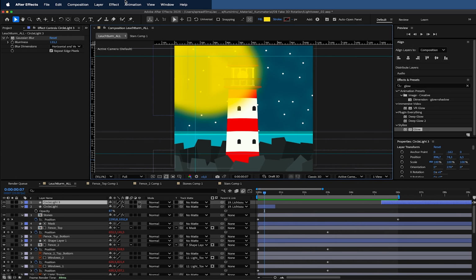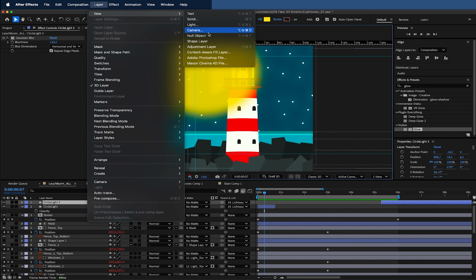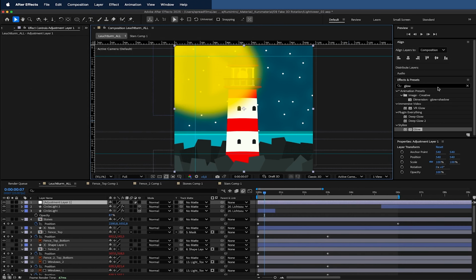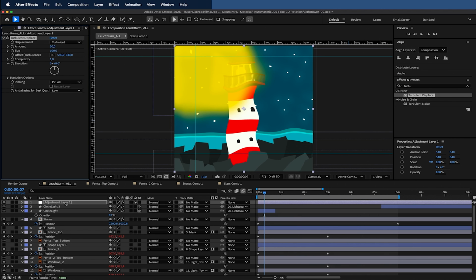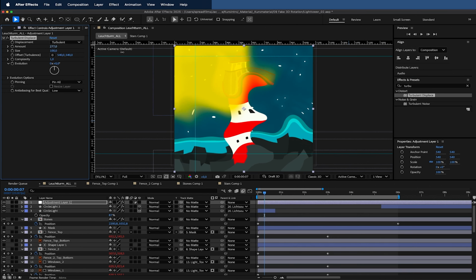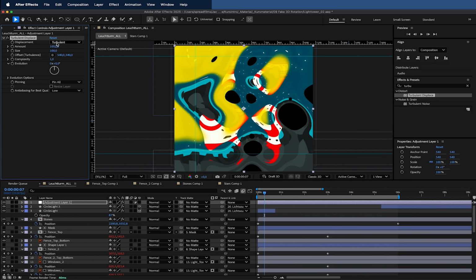So to enhance my animation, I go to New, Adjustment Layer, and I will create some wiggly lines because I love them. I go to Tool and Displays and apply an adjustment layer, and as you can see, it does really this distortion thing.